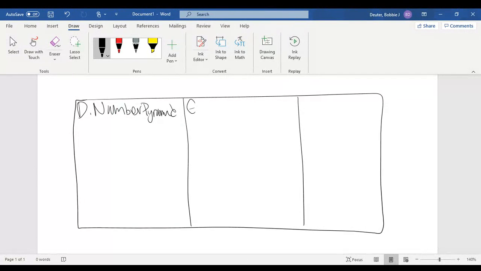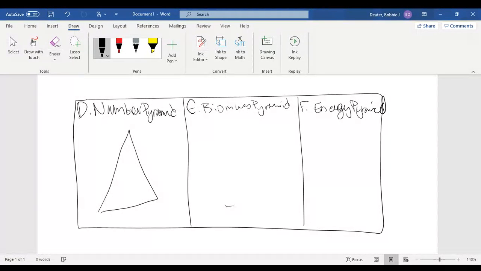E, which is going to be your biomass pyramid. And F, which is your energy pyramid. From these, we will then create the diagrams that you see in your lab rubric. This is simply the answer key for this.